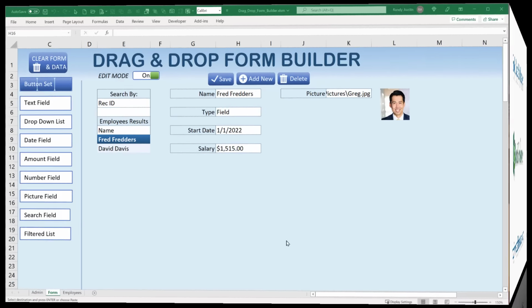And we want to search for this, right? So we're going to drag a search field. We'll put it right up here. That's going to let us search. Now we can search by any type of the field that we just added. We can search on type or start date or anything that we just added. And we want a filter list. We need a list of those customers. So I'm going to drag that up here.